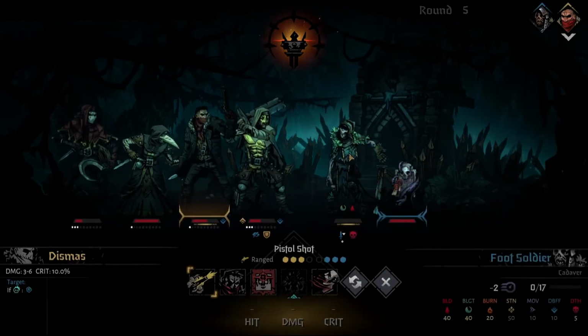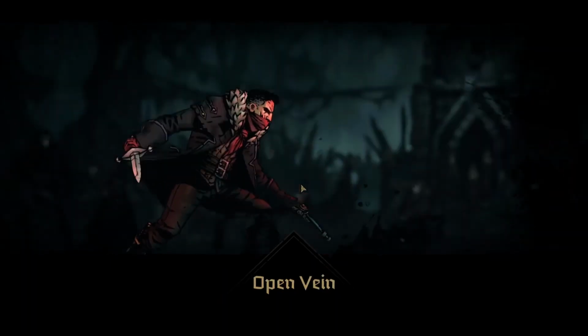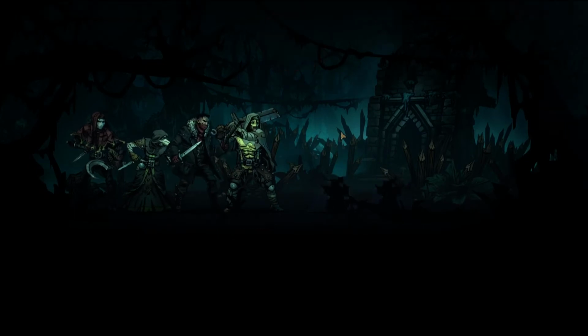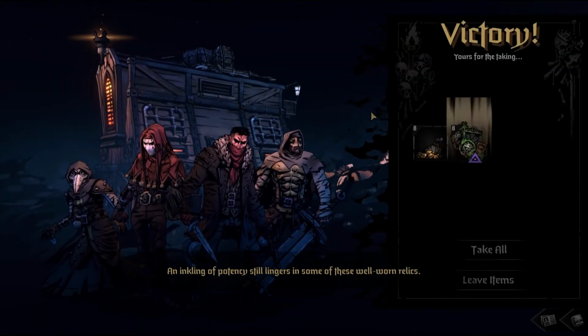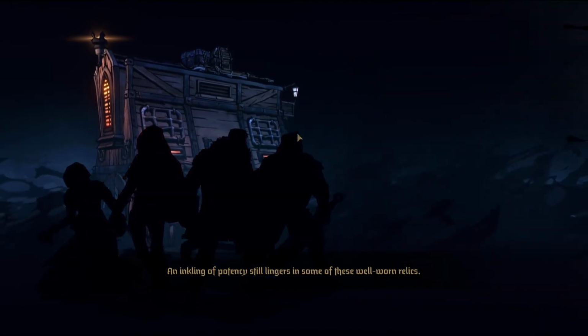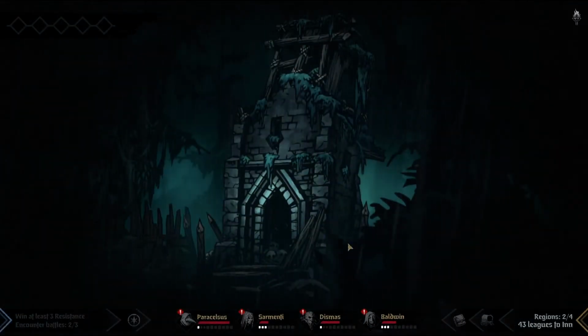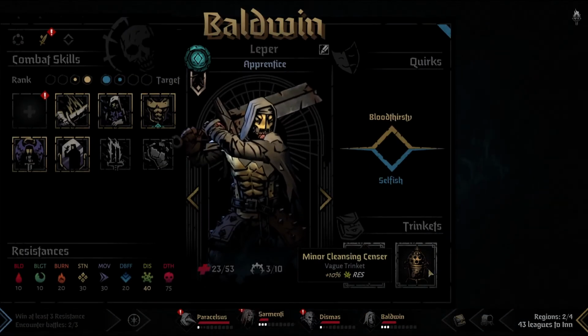Okay. Oh, he can't shoot you. I knew that. Can't do that. There we go. I know how this game works. Sometimes. An inkling of potency. Well-worn relics. That's true. Alright, let's put up a good trinket to our good friend.